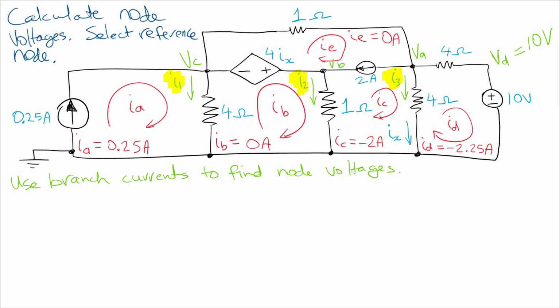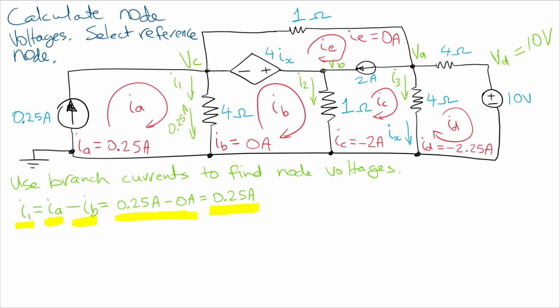So let's go ahead and solve for I1 using the mesh currents. What's the relationship for that? I1 is in the same direction as IA, and it's in the opposite direction of IB. So I1 is equal to IA minus IB. We put in the values, and we get the I1 branch current as 0.25 amps. So going down here is 0.25 amps. That's what that means. We found the current that's actually flowing through that resistor in terms of the mesh currents. And if we know I1, then we can easily calculate VC using Ohm's law. We know the current through the resistor, so we know the voltage across that resistor.